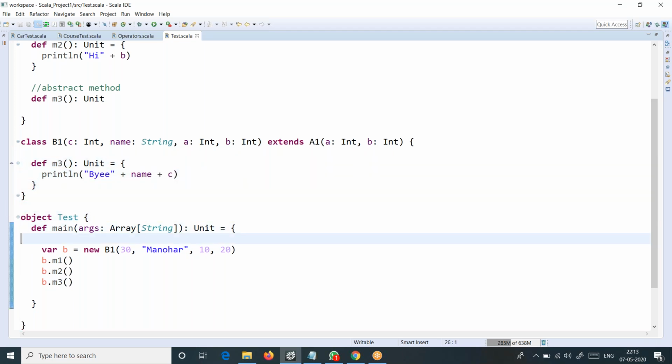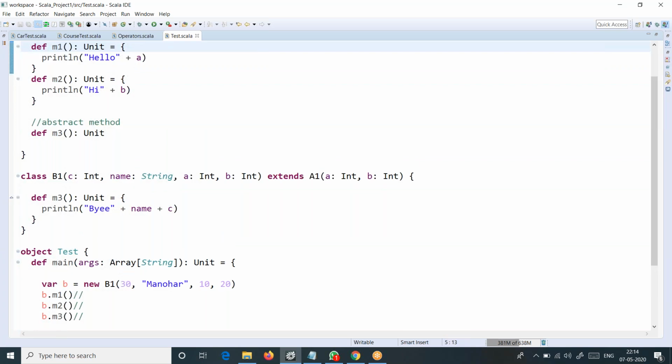What do you get in M1? What is the output of M1? Output of M2? Output of M3? What happens now, sir? Tell me. What happens here, sir? What is the output of M1 method? What is the output of M2 method? What is the output of M3? Just let's guess the output.